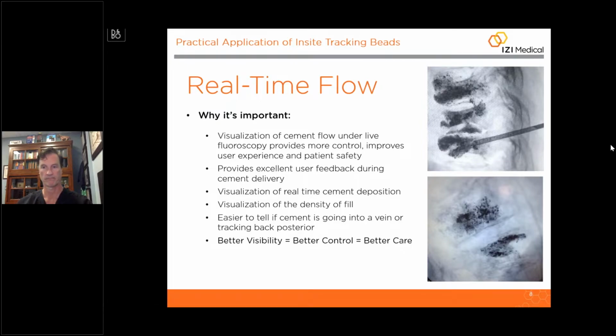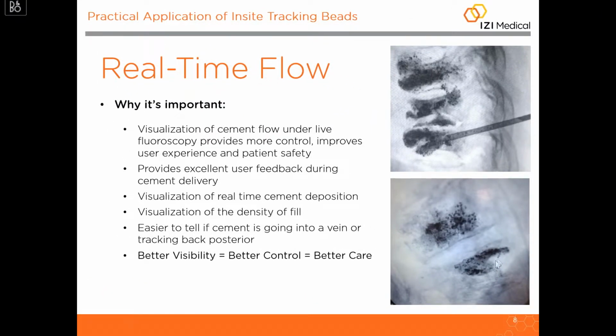Hey, Dr. Beall, thanks. Yeah, I'm really loving the cement. It's been a long time since we've had this type of cement where you have some markers, where you can get the kind of ants-marching-in-a-row visualization of the cement that gives you some more feedback. And it's been really helpful. I would agree with Doug on pretty much all those comments. It seems very stable in consistency from a practical standpoint when I'm using it.